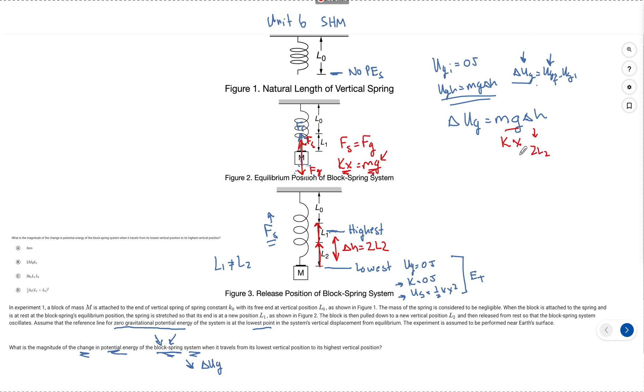Now we kind of see this now. We go back to our answers and we're like, damn it, we still don't see this. We kind of have to keep going. Now in our problem, it told me that the K constant was K naught. So let's make that nice and pretty. Now when I was stretched from my equilibrium position here, what was I stretched? I was stretched L1. So this X at equilibrium, X is equal to L1 times 2L2. That now we make that nice and neat and it becomes 2K naught L1 L2. This guys is the answer for the change in potential energy on the block spring system.